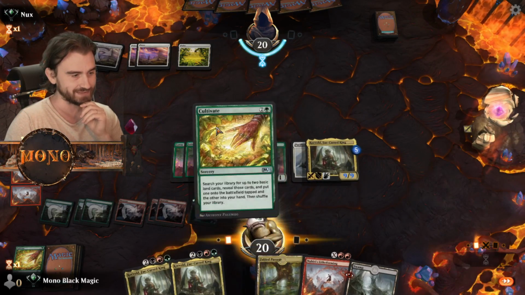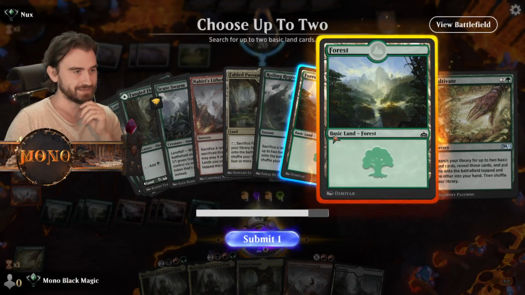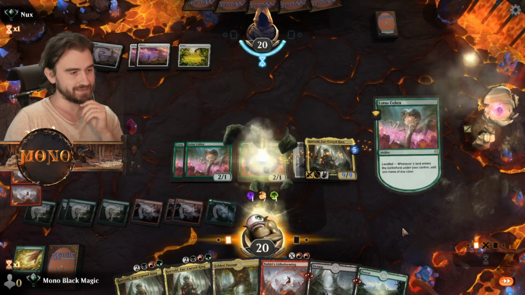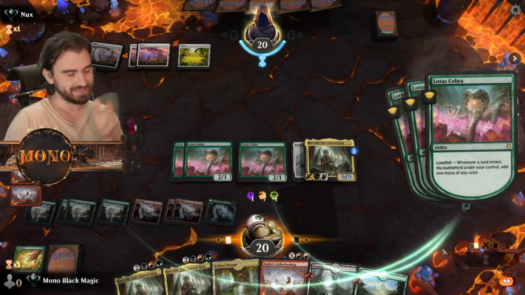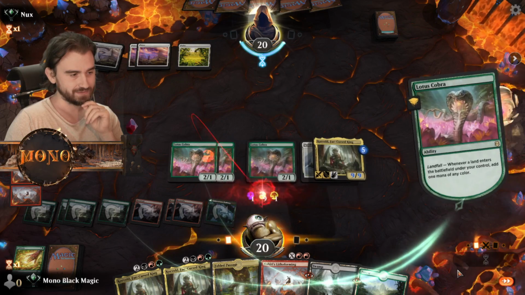I'll take a black also. One of them. Cultivate. Yep. Okay, more manas. I think we go for it. We have so much manas. I think we can go off this turn, probably finishing him off.